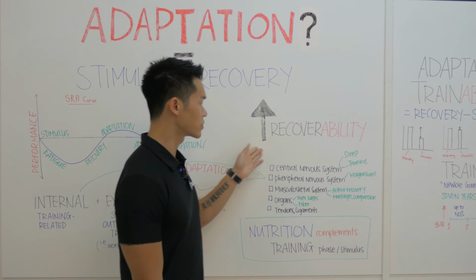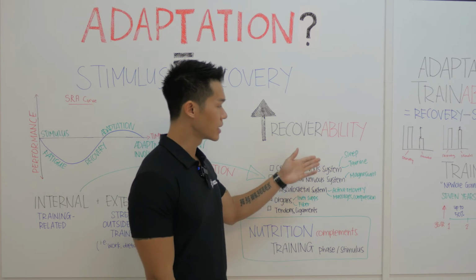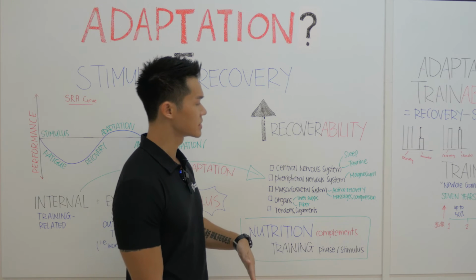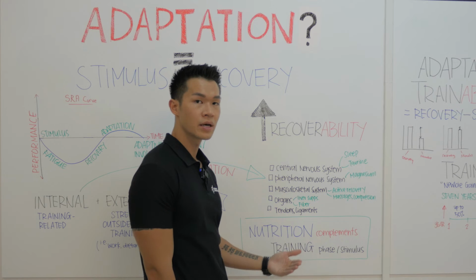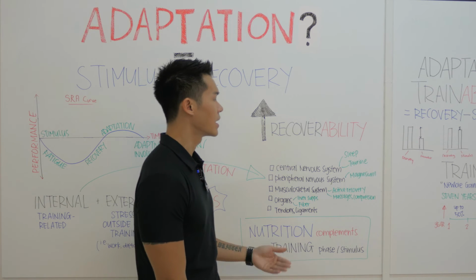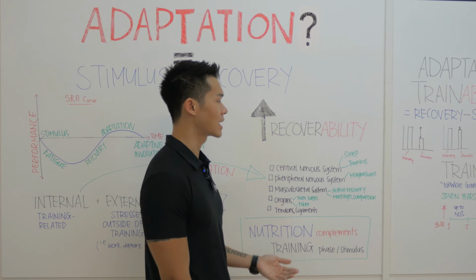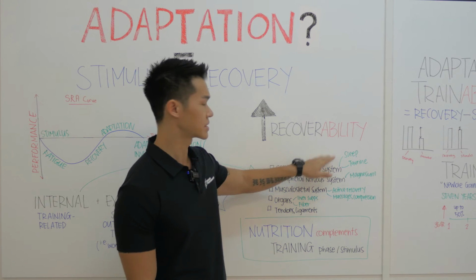So how do we then improve the recoverability of these 5 systems? We talk about the central nervous system. Well, we need to do things like sleep and taurine. Taurine taken at about 4 grams post-training helps to calm your nervous system down. With regards to sleep, it's about sleeping at the same time, best before 11 p.m. to allow human growth hormone to take effect. Try to get about 8 hours of sleep if you can. I know it's really hard in this time and age, but it's something that you need to try and work towards, or you need to take naps.